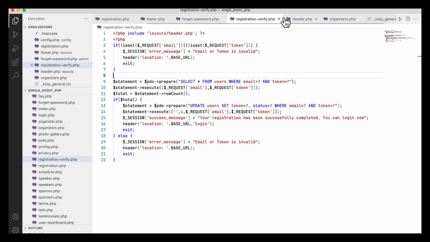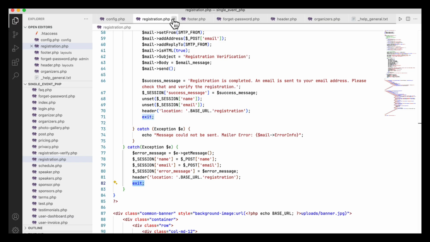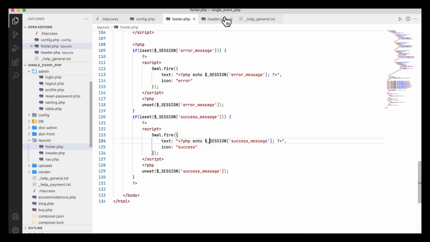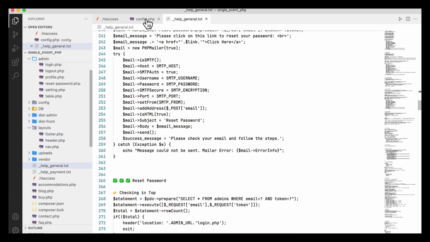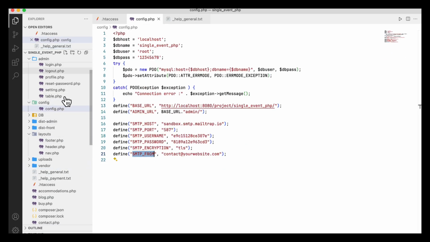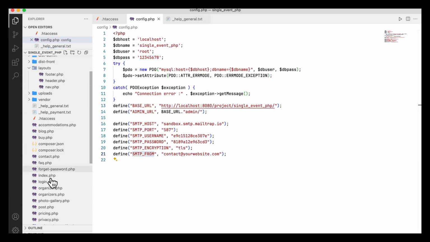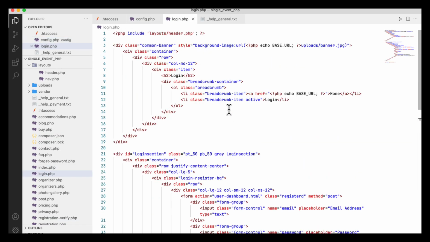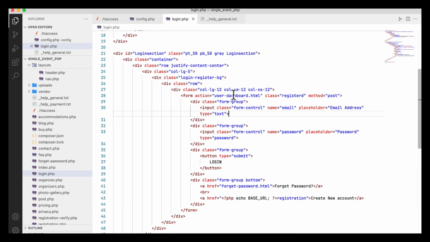I am going to open the login.php file, so I am going to close all other items that are shown here. Now I am going to the not admin login, it is actually the main front end login. So this is the login page, that is okay. Now my task is to work with this.